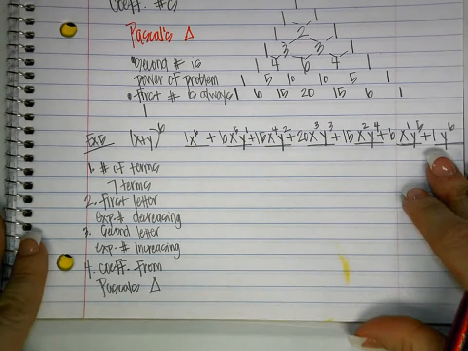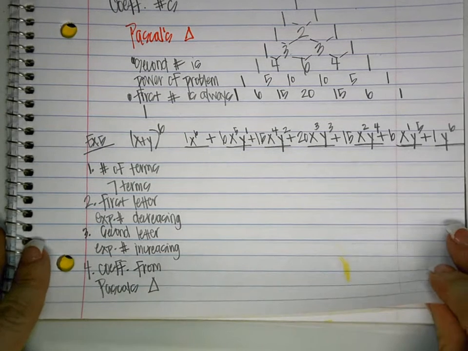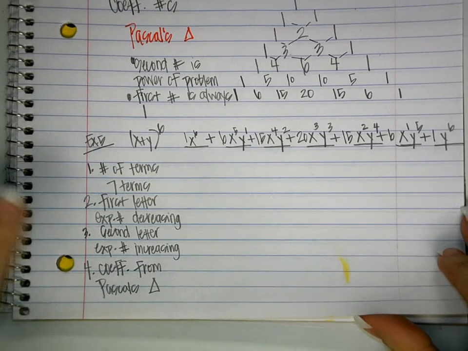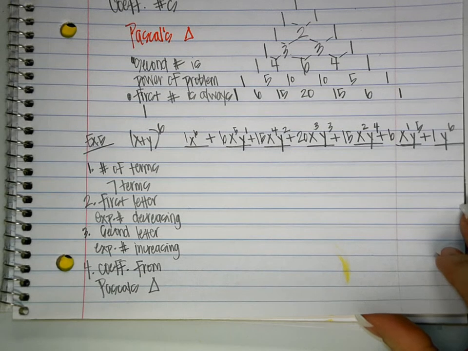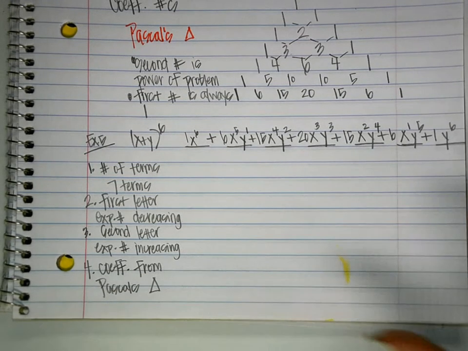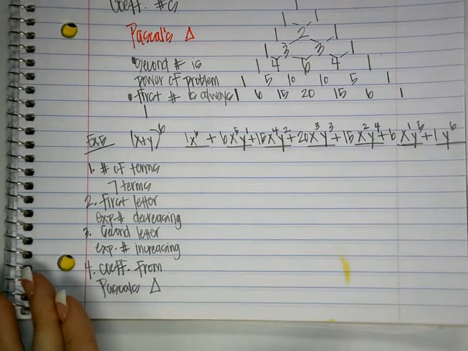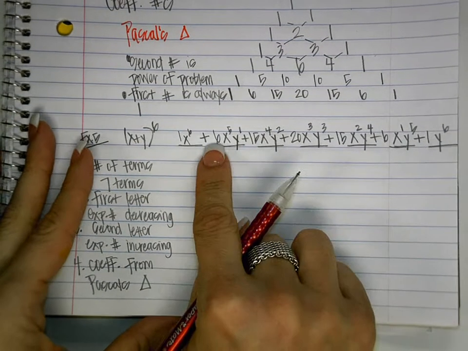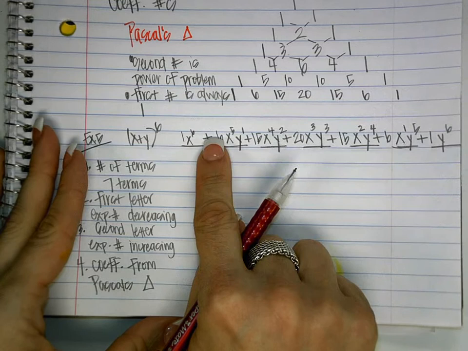Yes, ma'am. So the 5th step is to put in plus or minus? No, your 5th step is not to put in your plus or minus. I'm going to show you how we put in the plus or minus in the next one. These are always positive, so I'm just going to put it in. Okay, so let's try another one for number 6.